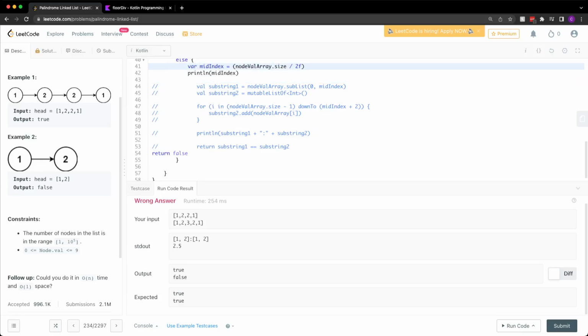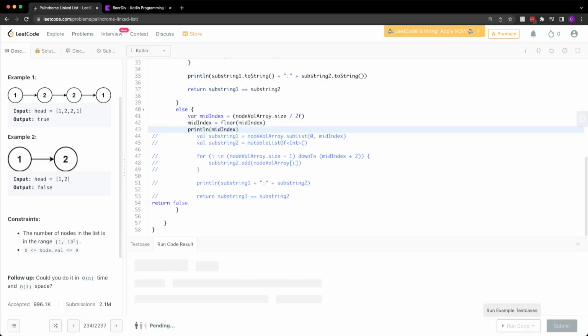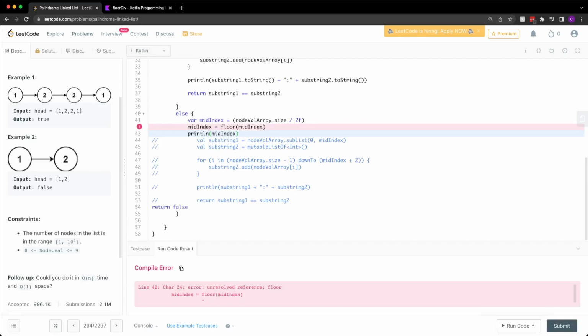Do var mid index equals floor of mid index. And let's print that. Floor is not, okay.